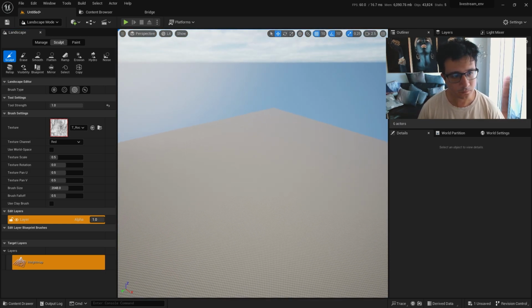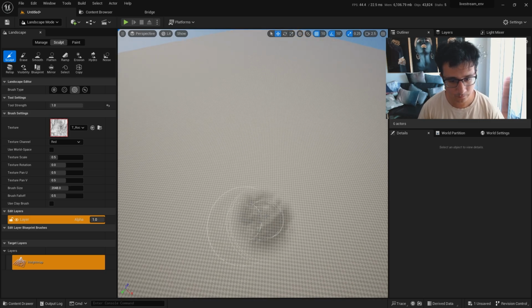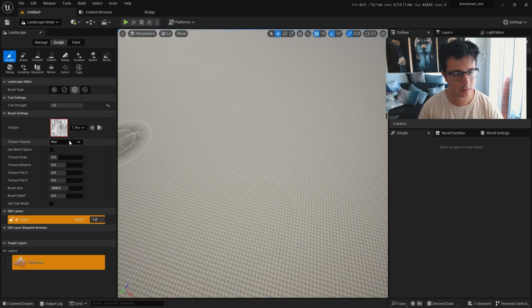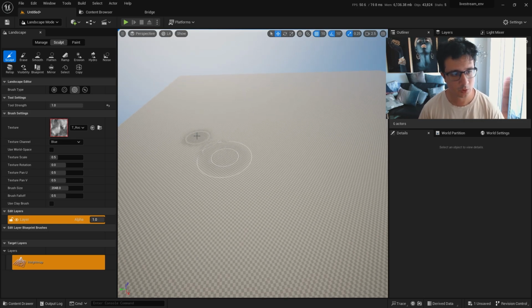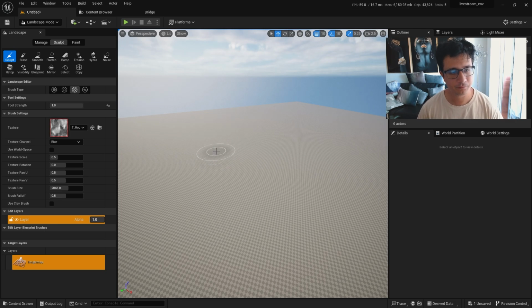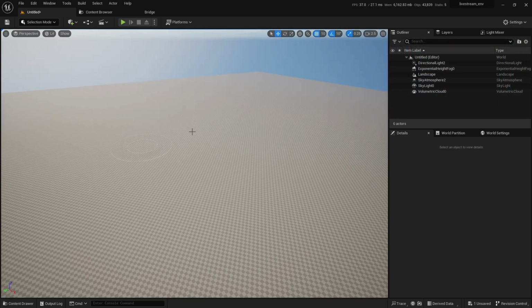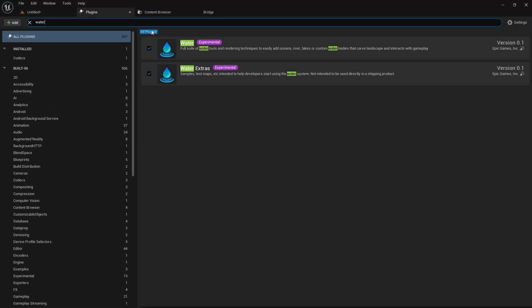So what I want to show you is this Landmass plugin where you can sculpt your terrain using procedural tools, which a lot of people like. So before doing that, let's add some water. Remember I told you you can go to plugins and add water?